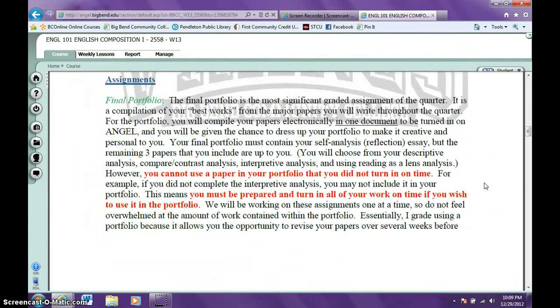As far as the assignments go, the major thing you need to know is that I grade your papers in a portfolio assessment. So that means that you'll be working on your papers throughout the quarter, but I won't actually give them a grade until the very end. So it means that you're able to edit and revise and do all of that throughout the quarter.